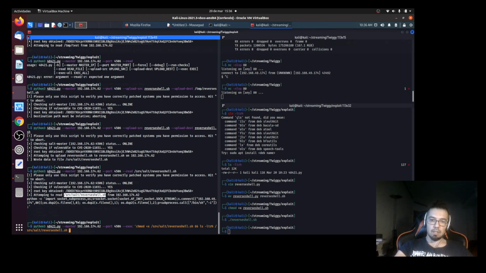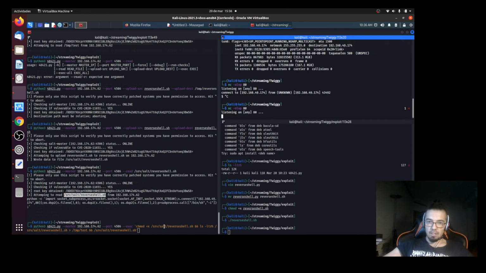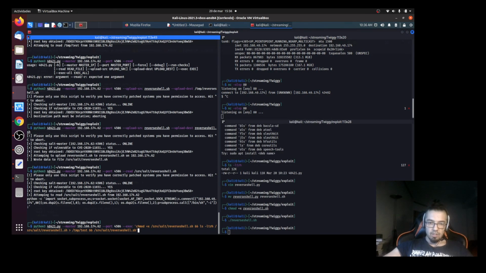I don't know how I can watch it. Okay, tmp test is the output of this validation, and finally, if all is right, we can execute this one and spawn the shell to my netcat attacker machine. So, three commands.